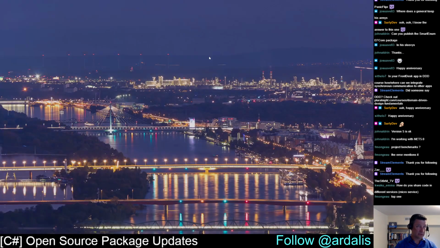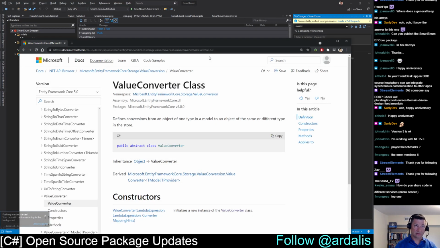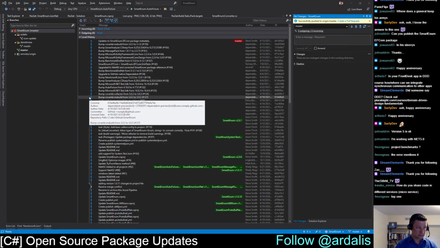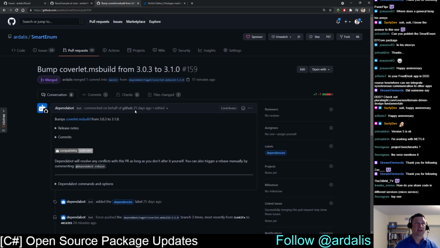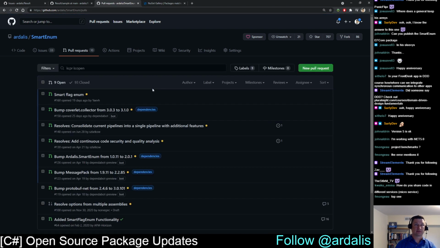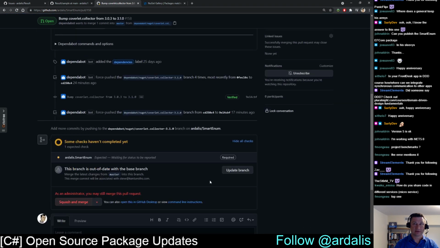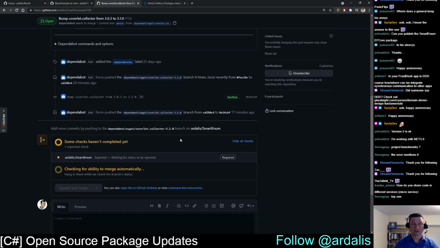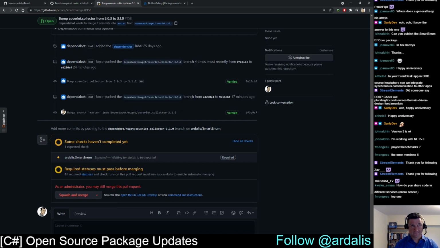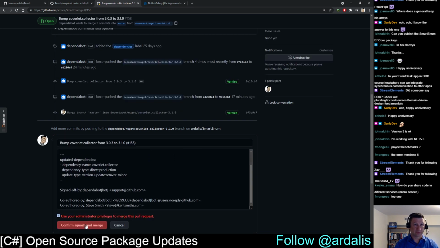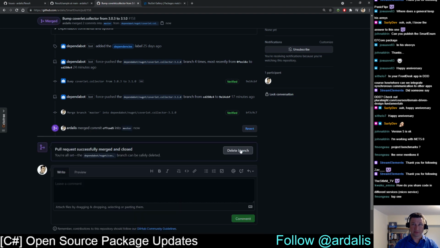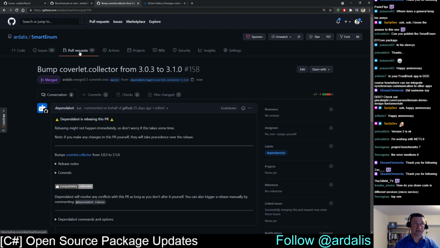Alright, so let's go back to GitHub. GitHub? Nope, still not the right window. GitHub, there we go. And let's not continue to merge these things because they're causing problems. I'll have to look at this a little more carefully, at least for core dependencies. I'm pretty sure I could update coverlet safely. Let's do that one because I just want to get these things out of here. Update the branch, and squash and merge. It's hard to keep up with all the issues on all the projects when Dependabot just goes nuts and throws dozens of these at you at a time.